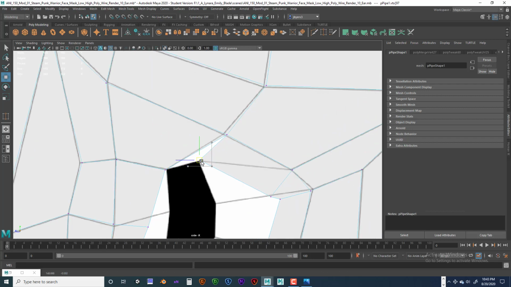And I think that doesn't make a whole lot of sense right here. That does. This doesn't. So that's going to be a triangle. 1, 2, 3, 4. I think I need a target weld here.